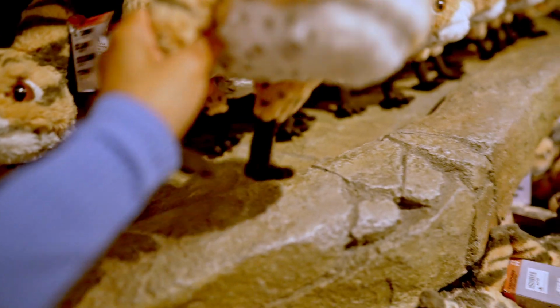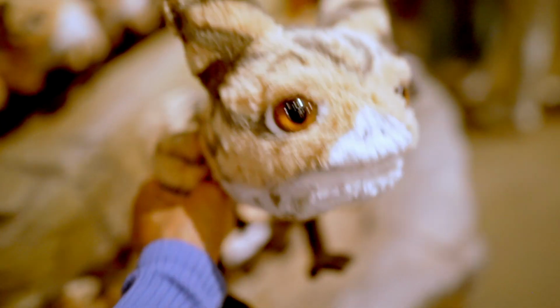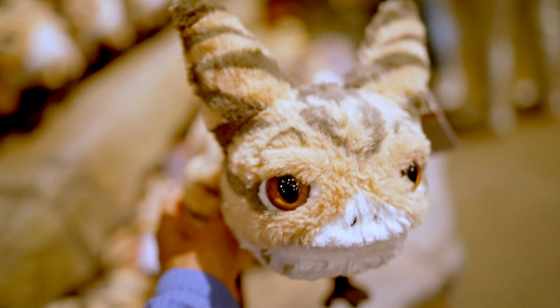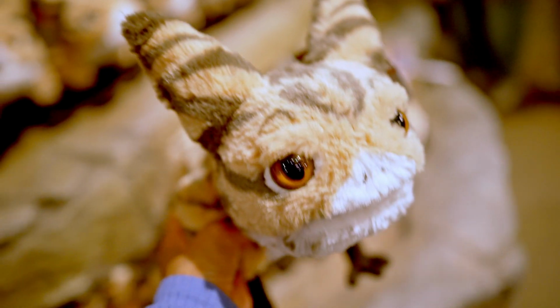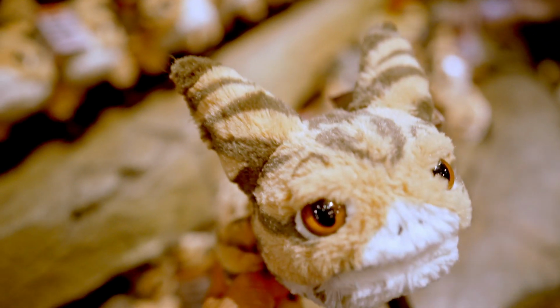Look at this little loft cat. I think it actually moves around. Like, I think you can move it around. You guys remember those cats from the 90s? I think you can do that with this. I think that'd be so fun. I would freak both my cats out so much. They'd be like, what is that deformed cat doing in our house?